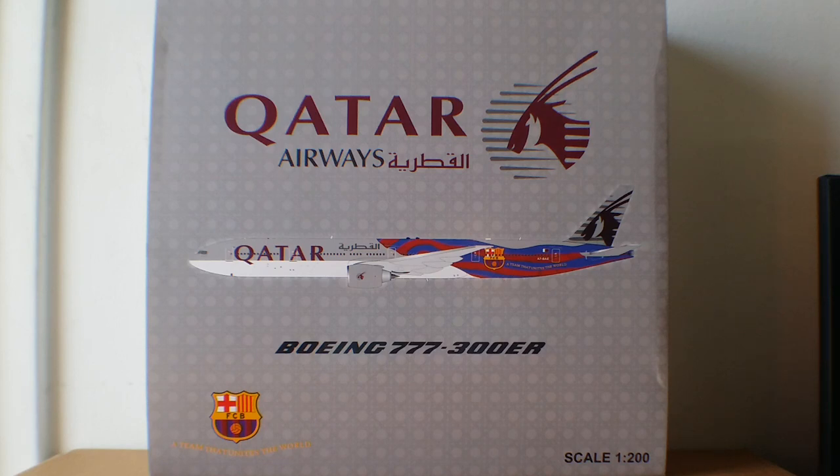The airline's main base of operations is located on the grounds of Hamad International Airport, approximately 12 miles southeast of the downtown city center of Doha, Qatar. The airline operates a hub and spoke network linking to over 150 international destinations across Africa, Central Asia, Europe, the Far East, Southeast Asia, the Middle East, North America, South America, and Oceania, using a fleet of more than 180 aircraft. Qatar Airways is the official state-owned national flag carrier for the country of Qatar as of 2016.